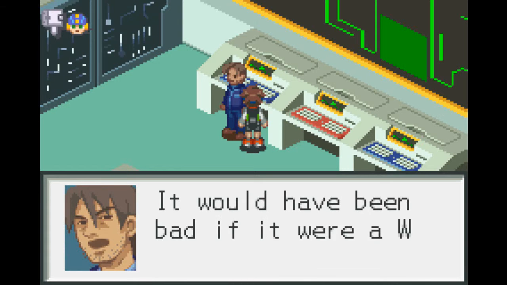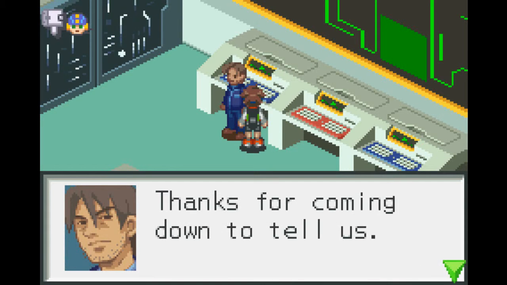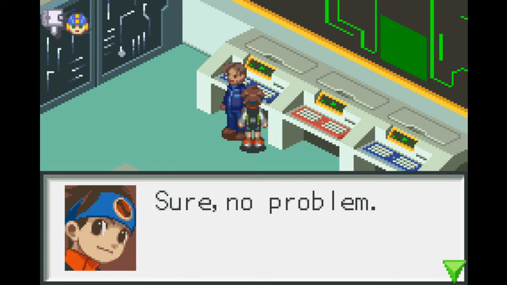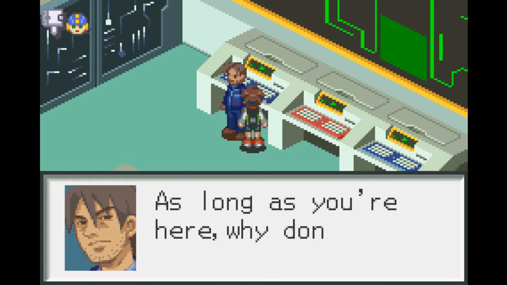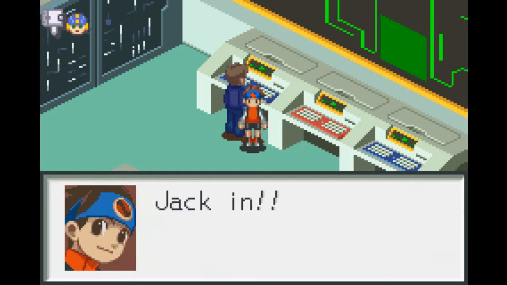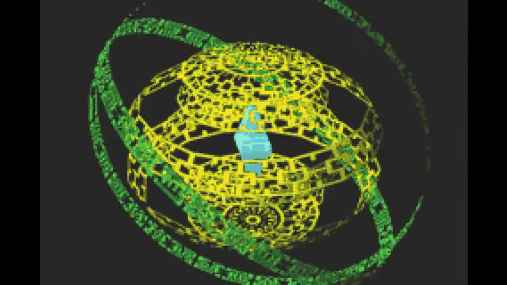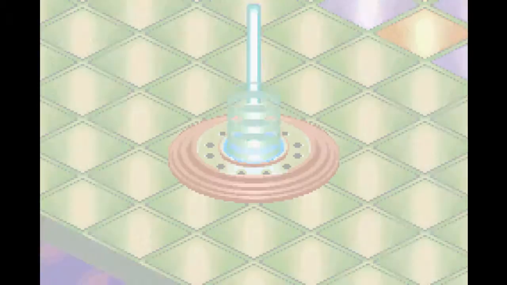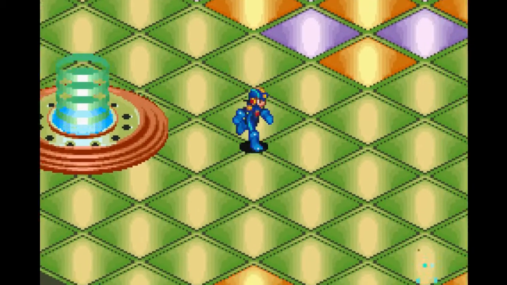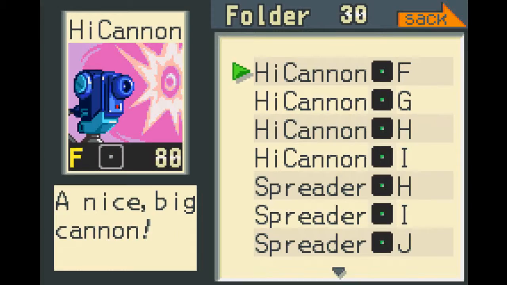Would have been bad if it were a World 3 scheme, but, well, thanks for coming down to tell us. Sure, no problem. As long as you're here, why don't you take a tour? And by take a tour, we're only just going to jack into this one console right here. In fact, I think this is the only thing you can jack into in this room. But we're coming in here for two specific reasons. One is this right here, which is a Recover 200.